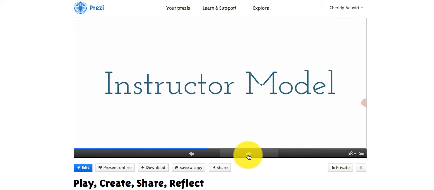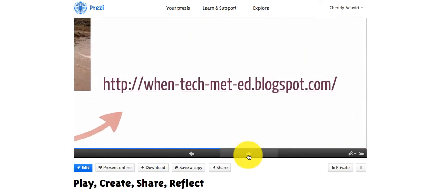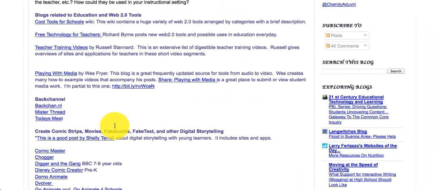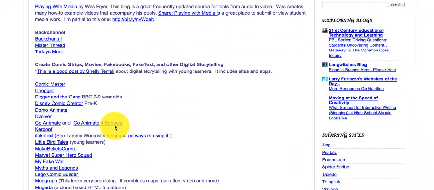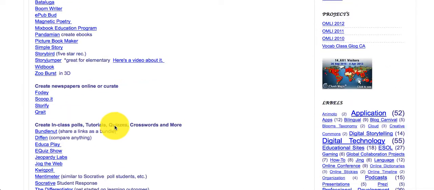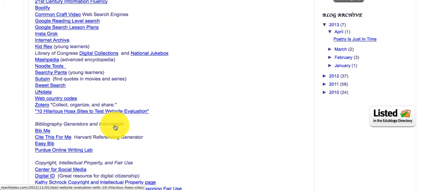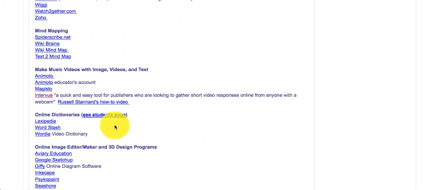I also like to give my students instructor models of some of my play and some of the expectations. So I play personally on my own personal blog, and I'm showing you one of the pages. Here are some of the tools that I play with, and you can tell it's messy. This is nothing like I would really like it to look. I just haven't taken the time to organize it, but it works for me, and I keep going down and down and down.